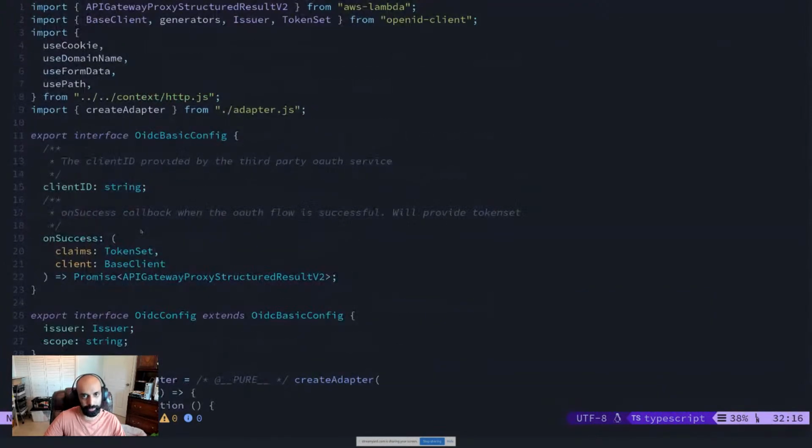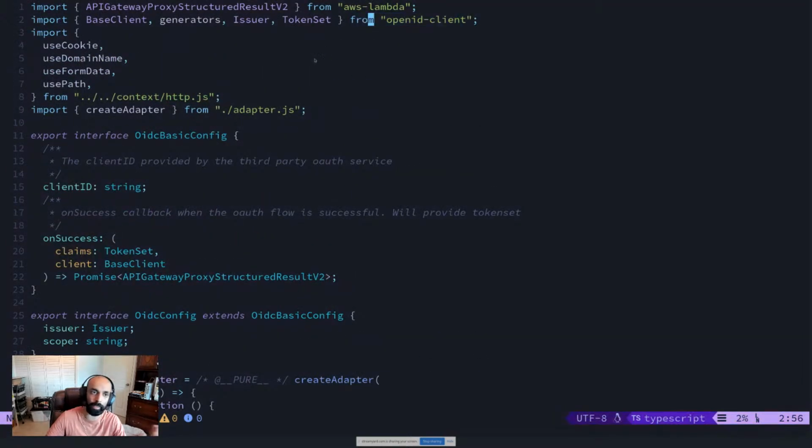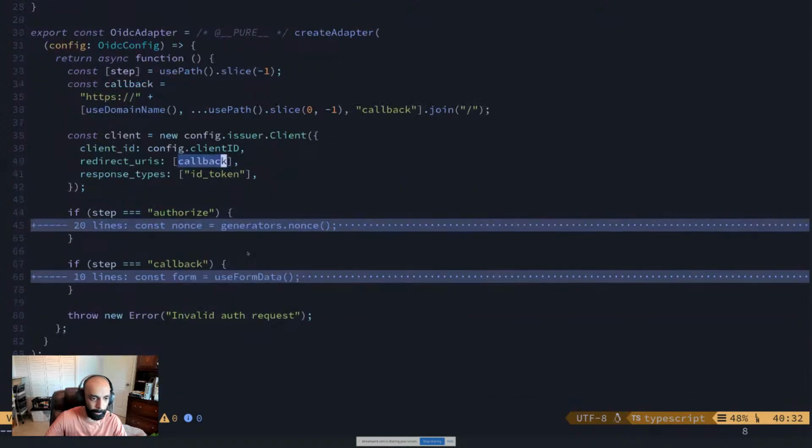The reason why we're not doing much is because there is already an official OpenID client that is endorsed by Auth0 actually, that does the entire OIDC handshake correctly, and the API is great. That's well maintained. So we didn't have to implement all the details of OIDC from the ground up. We just basically wrote the code that you would if you were using this library. So if you look at what we do here, we just initialize a new issuer. All an issuer needs is a client ID and the callback URL that it's going to post to once the user's done doing authorization.